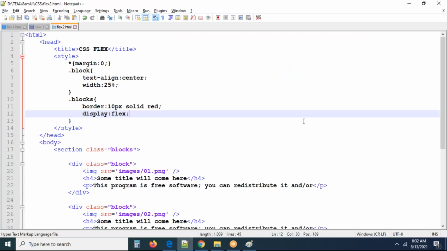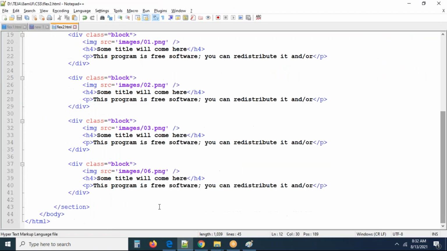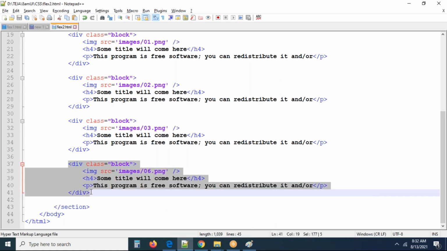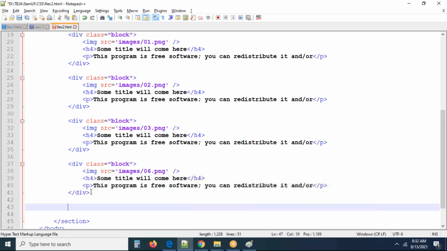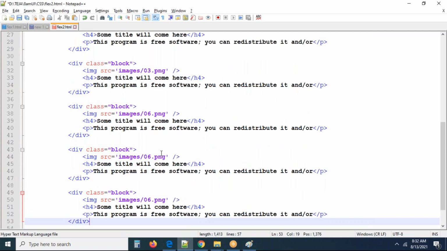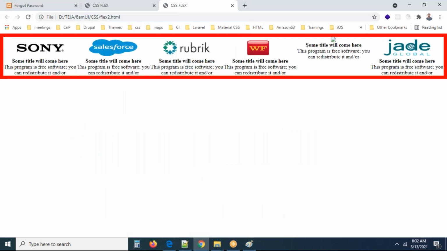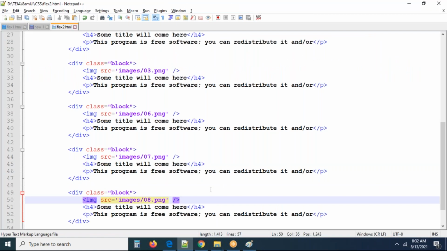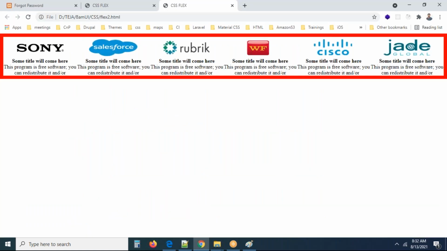Now you can see I'm taking two more blocks inside of it. This is two more and this is two more. You can check this is 07 and this is going to be 08. Oh, 07 is not there maybe. You can write 09 here, maybe 09 image. You can check this, all are coming, all are flexibly adjusted into the parent div.